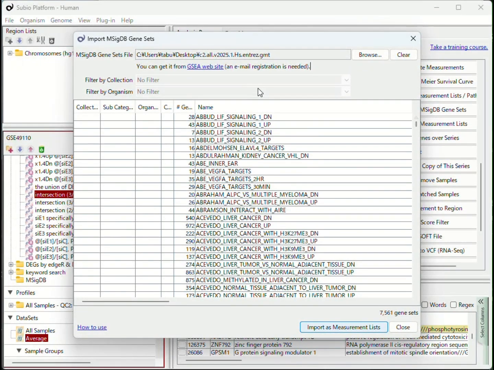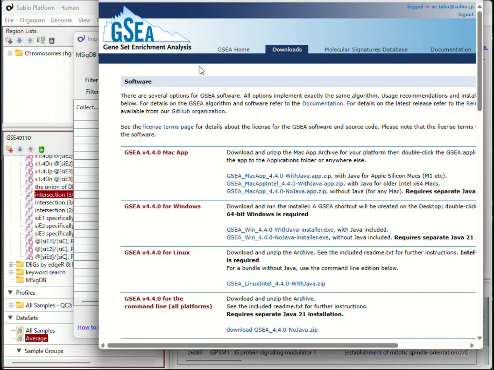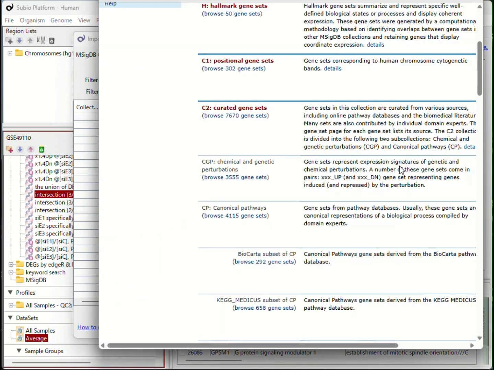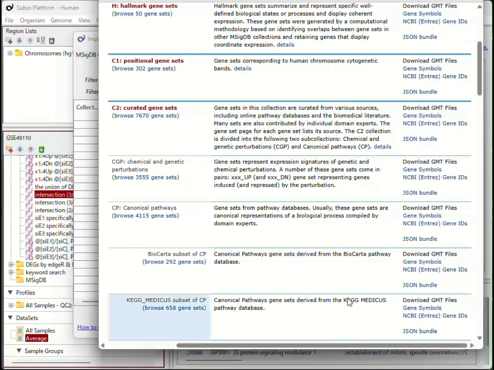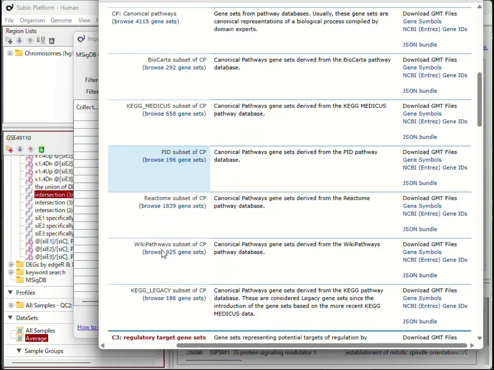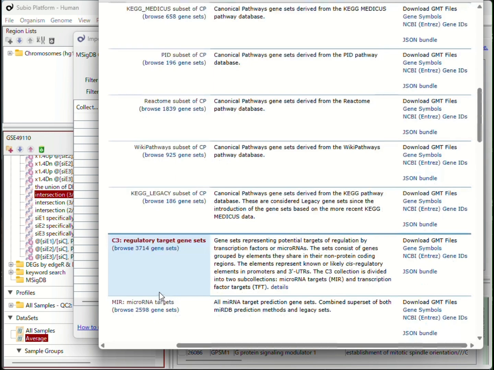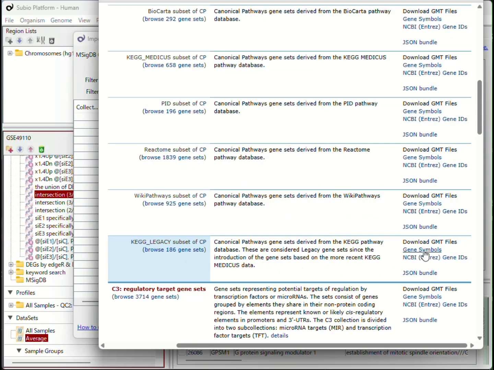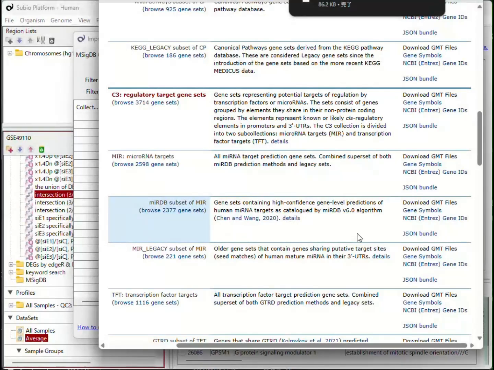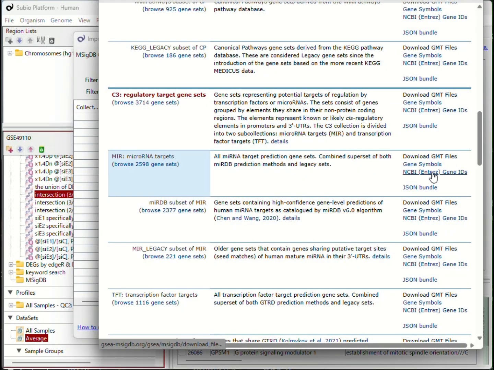Enrichment analysis is not limited to common GO terms or pathways. The gene sets provided by GSEA include sets grouped by various biological meanings, and these can also be used for enrichment analysis. In GSEA's MSigDB, various gene sets are organized by category and can be downloaded for use. First, we download the KEGG_legacy subset. You can choose either the gene symbols version or the NCBI gene IDs version, but the NCBI gene IDs version tends to cause fewer problems.